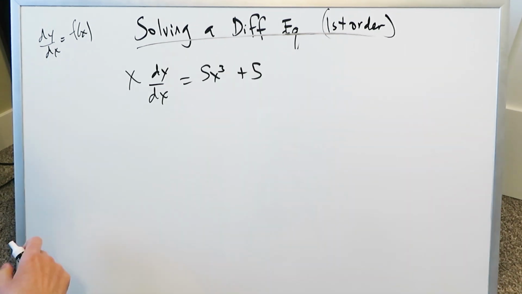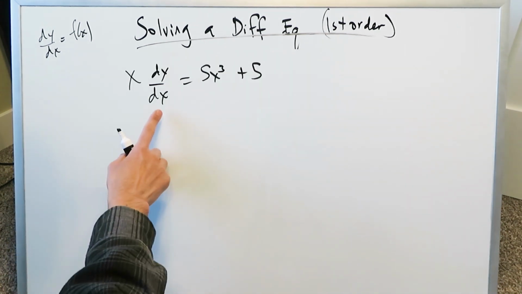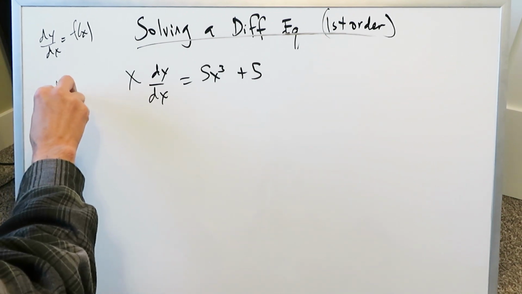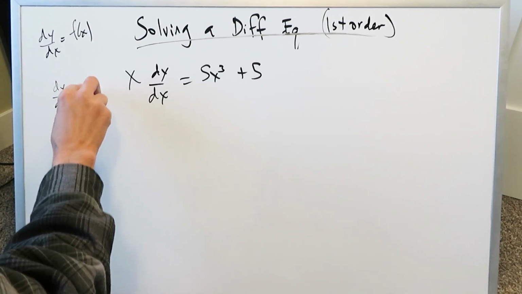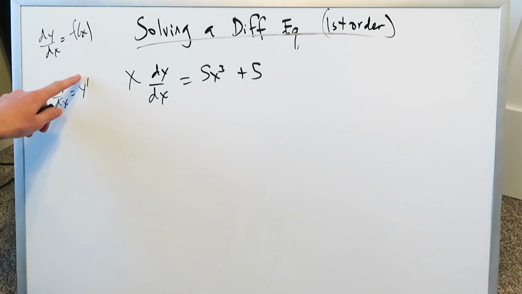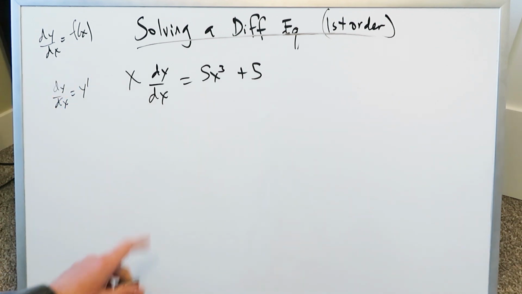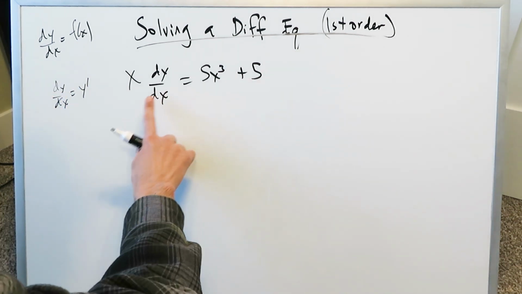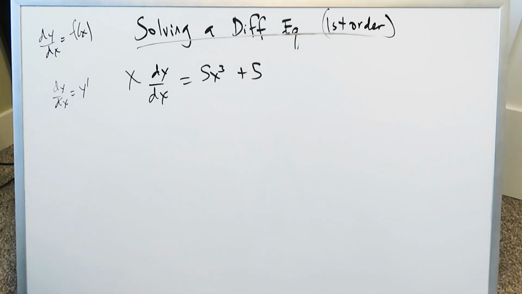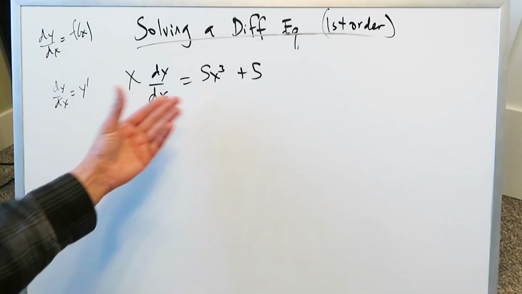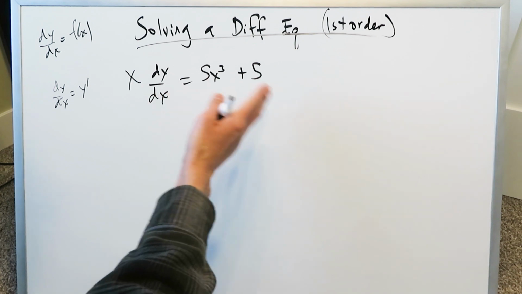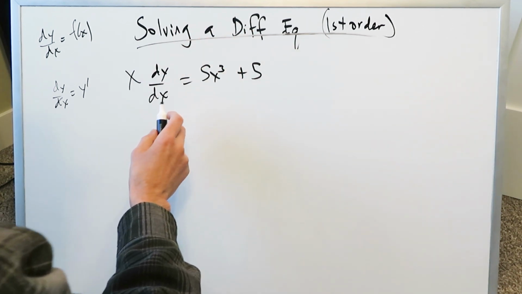You're given a first order differential equation. Notice these are first order because you're focusing here on dy over dx, which is synonymous with y prime. You don't have a square involved here, and you don't have a double prime. In all instances, everything here is first order. You have to find the function for which this differential equation is true. The solution of this differential equation, that is what we're doing here.